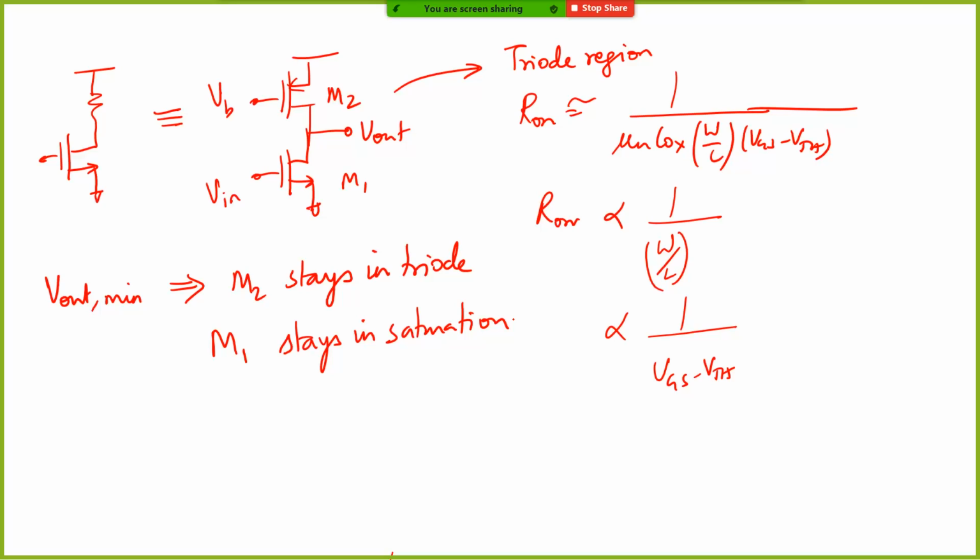Rarely, in some cases, you use the MOSFET in the triode region as a variable resistor or a voltage controlled resistor. Why is it a voltage controlled resistor? Because of this particular dependence. If you change the VGS value, the gate to source voltage, you get a different value of resistance. So if you need a voltage controlled resistor, and the biases and DC voltages are such that the device stays in the triode region, you can use the MOSFET as a voltage controlled resistor.